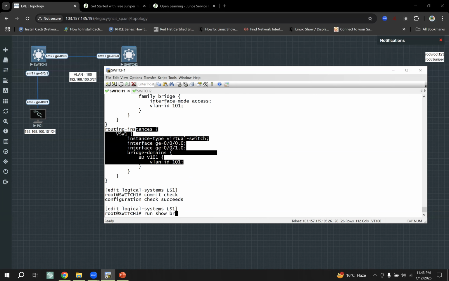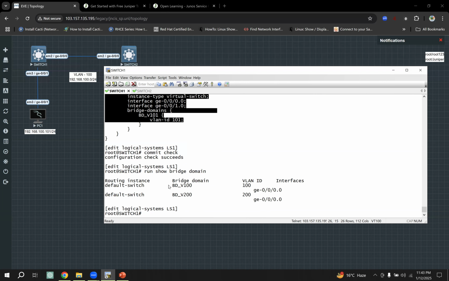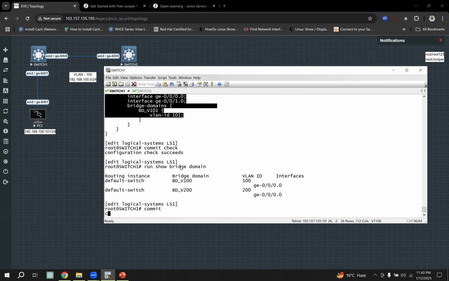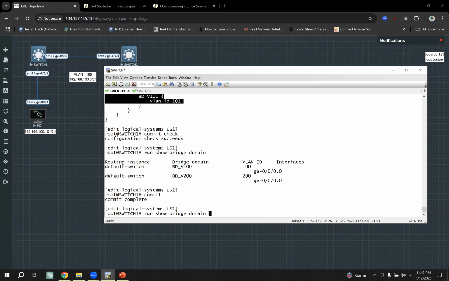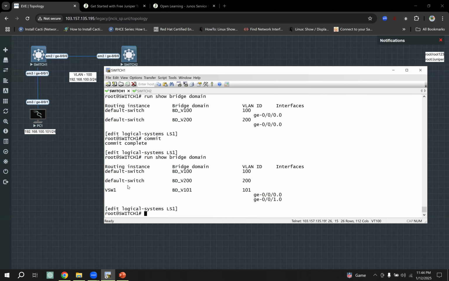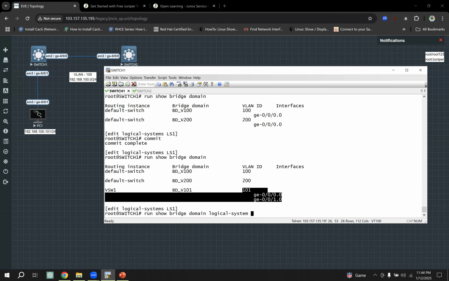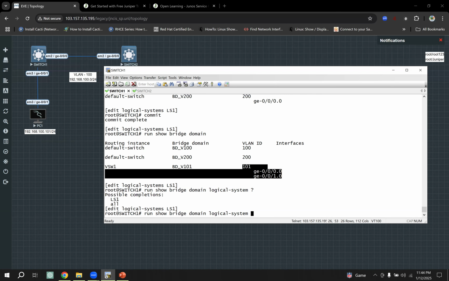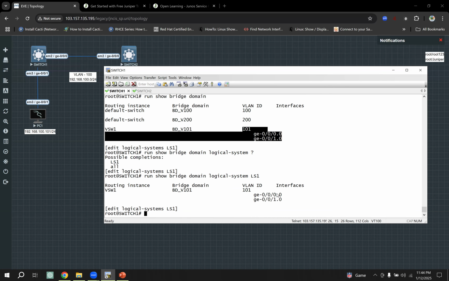Run show bridge domain. Commit this one first. Run show bridge domain, and see here, virtual switch 1. Your physical interface is here. You can see logical system here, logical system 1.